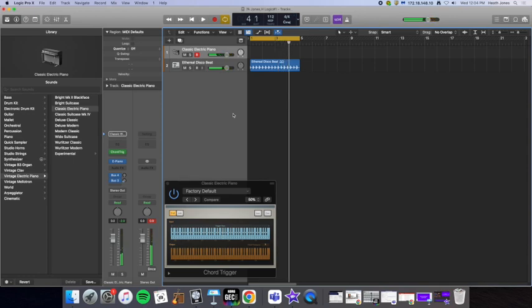And when you come up with an idea that you like, the next step is to record it. To record in Logic, your record button is here at the top of the window. When I click record, it's going to give me 4 counts, and then the recording will start. So I'm going to click on the red button and record my harmonic track.